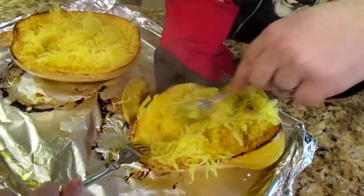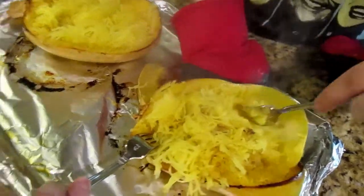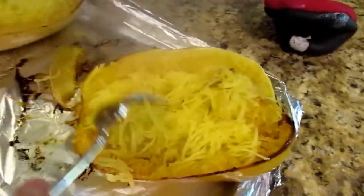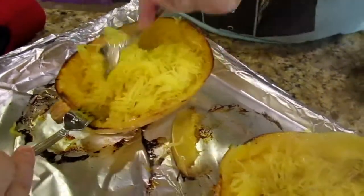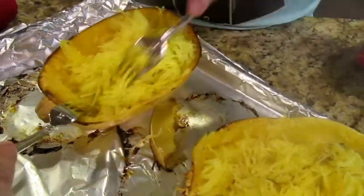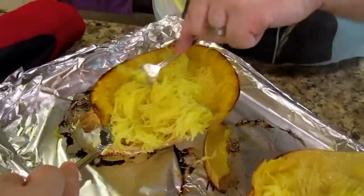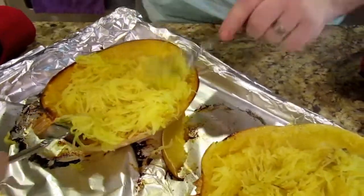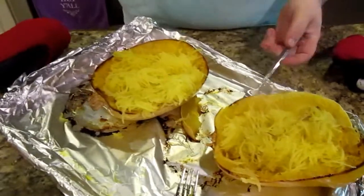Thank you. So we're just going to scrape. And if you notice, it scrapes right off the skin right there. This is already seasoned because it has salt, pepper, and oil in it. Now I'm just making sure I'm getting the sidewalls. You get a bunch out of there. It's more than one would think.